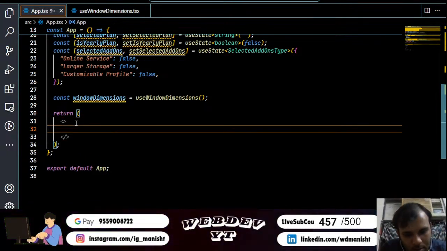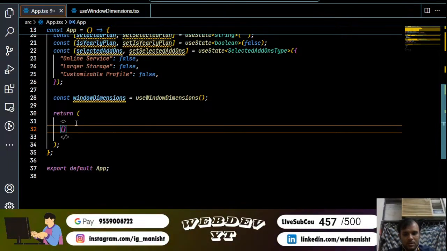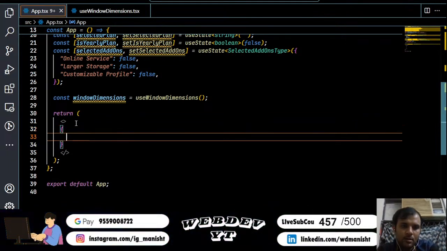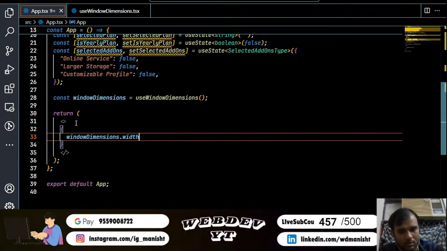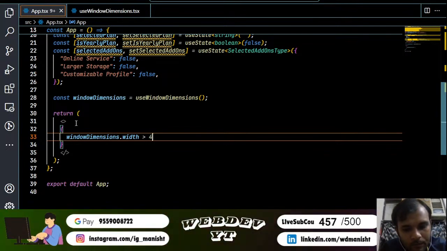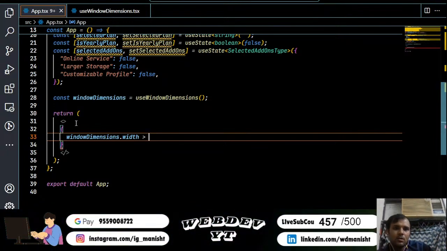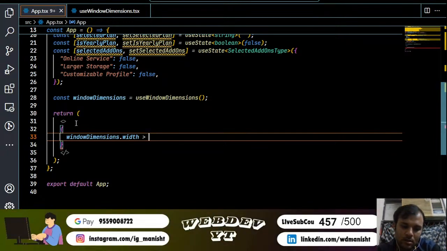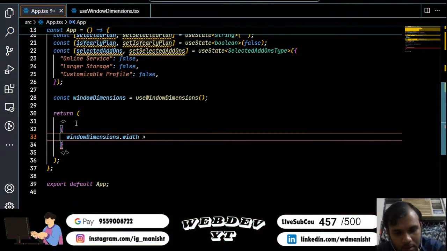Okay, and here I will create one curly bracket first, and here I will write a condition: if window dimension the width, okay, if it is greater than, let's say how much? Let's give it as 600. Yes, I think let's give it as 600.